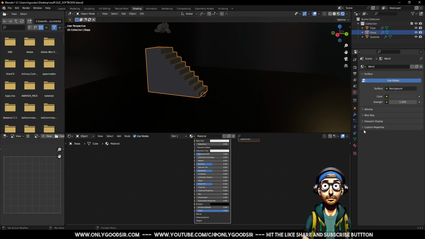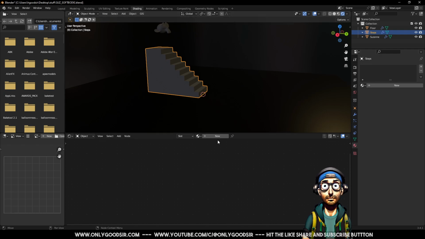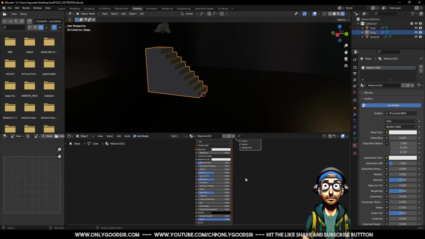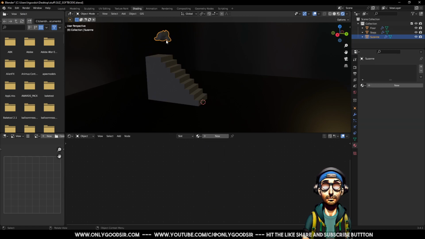On this one, I'm going to click on the material tab. You can see they already assigned a default material, and I want to remove that one and assign a new one to the steps, and I'll give this a color. On that video I did a teal blue at the start, but maybe you want to go for a different color. Perhaps we'll go for a slightly beige color, it doesn't matter. And I want to increase that roughness. There we go. Yours can be pink, blue, red, white, yellow, green, whatever you want, it doesn't matter.